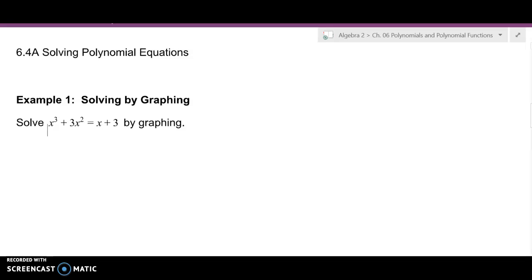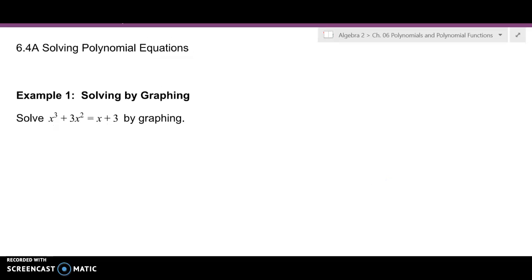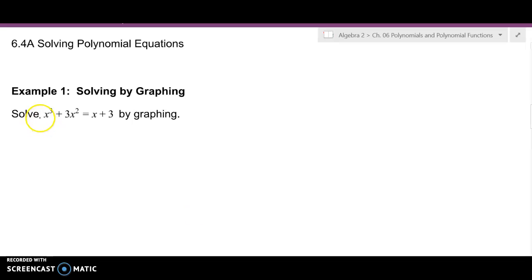All right, so the first example in 6.4 is about solving polynomial equations, which we did a ton in chapter 5, but you can notice the exponent here is 3, so it's going to be just a skosh different, but it's really not going to be that awful. There's two ways to do it. One, which is the way I'd recommend, I would put that piece of the equation into y1, put that into y2, and then find your intersection. That seems to be the way to have less opportunity for silly mistakes.